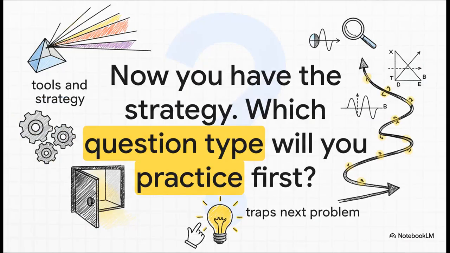And that's it. That's the complete strategy from start to finish. We've gone over the key formulas, the critical differences in signs, and the common traps to look out for. The only thing left to do is to put it into practice. The path to mastering this chapter starts with the very next problem you solve. So, which one are you going to conquer first?